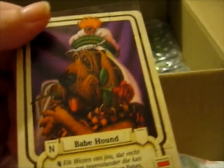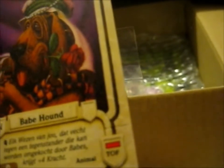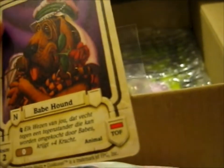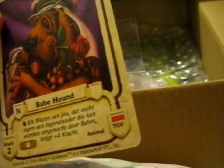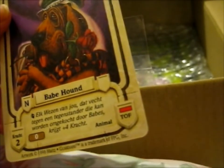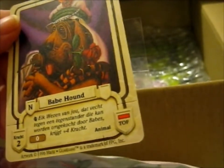Got some more. The card from the Guardians. Babe Hound. That looks funny. It is German, I think. Yeah, that's my extent of how to pronounce those. Okay. What else are we gonna butcher here?